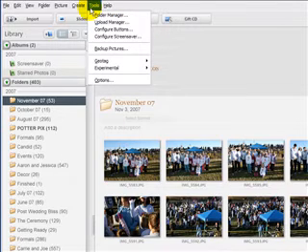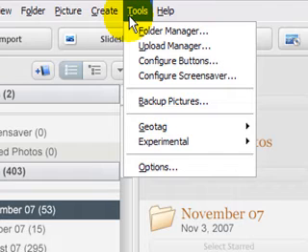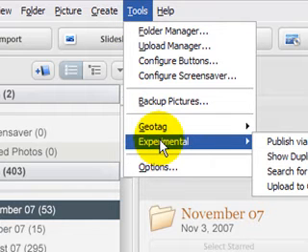We're going to talk about getting experimental with Picasa. Open up Picasa, go to Tools, and Experimental. These are some beta features that Picasa has that you can play around with. There are things that you may not find the most handy, but they're certainly fun to play with.